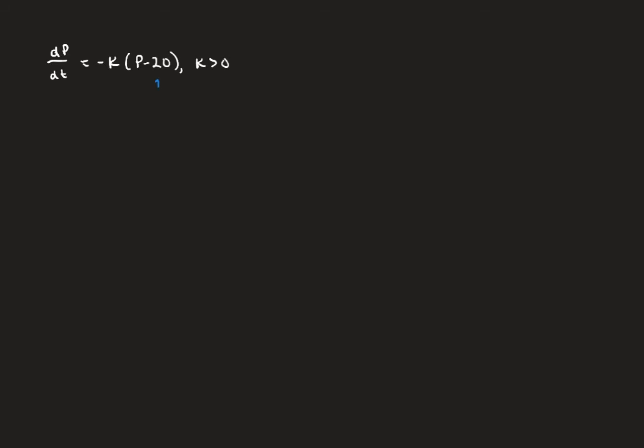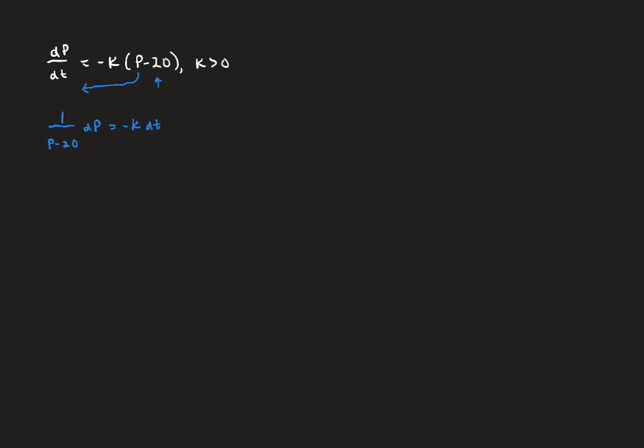The question might be, what are you going to do with this -20? And it may be tempting to distribute the -k over there. That's not a good idea. Because we have to move this p over to the side where the dp is, we're going to have to bring the -20 with it. There's no way to deal with those independently. So the key to doing this problem is to divide the entire p minus 20 over to the left side to multiply that dp. I would leave this unknown constant k with the dt on the right side.